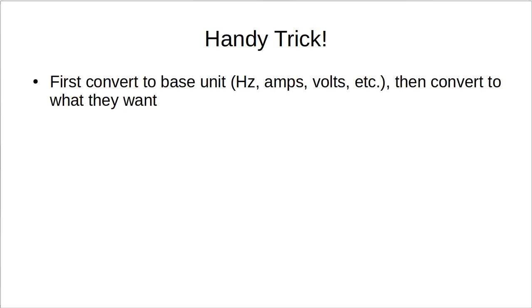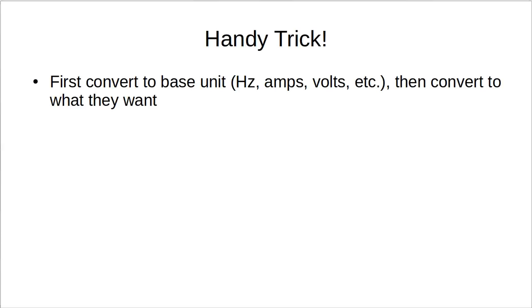such as picoamps. So for example, if the test gives you a number in microfarads, and they want it in picofarads, you don't have to go right from microfarads to picofarads if that's too hard. First, convert microfarads to farads. You sort of split this into 2 steps. Step 1, convert microfarads to farads. So you would move the decimal place to the right 6 times, because micro is that 10 to the negative 6th power, 6 meaning move the decimal place 6 times. Then you get farads, but they want picofarads, but that's okay. Then just convert farads to picofarads by moving the decimal place to the left 12 times.